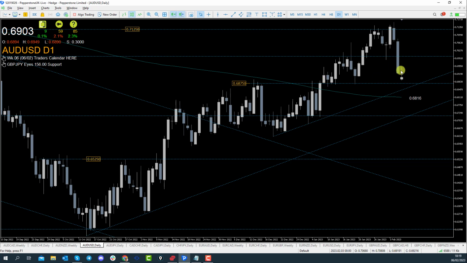We do have some data out of Australia this week. It is the RBA rate statement, and they are looking to hike interest rates by 25 basis points, as well as the factor of inflation rising in Australia. So the RBA may actually have to act quite aggressively, which could give a little bit of a boost to the price, which could then bring opportunities at resistance levels. So that's something to be aware of as well going into this trading week.